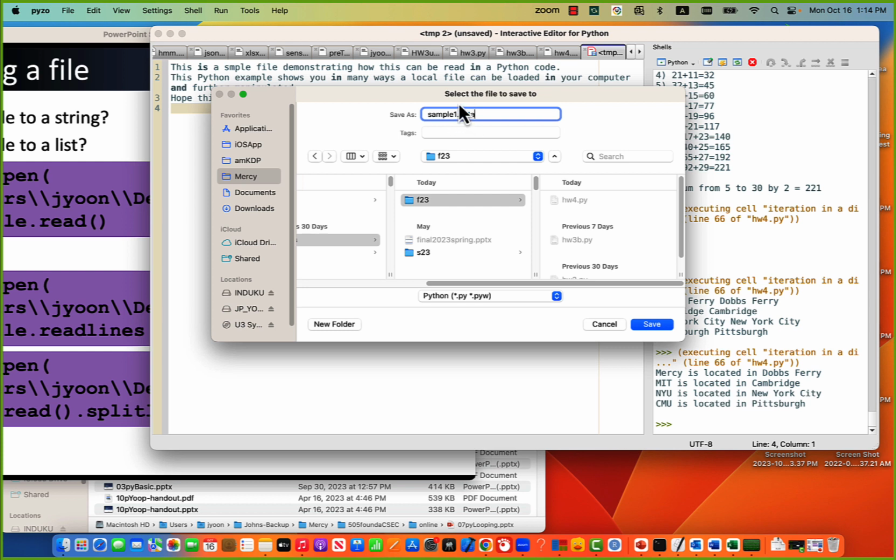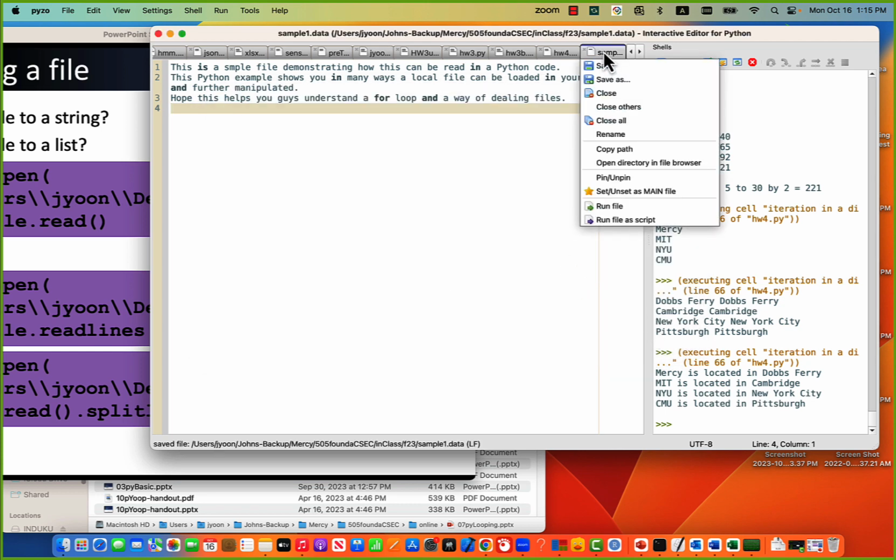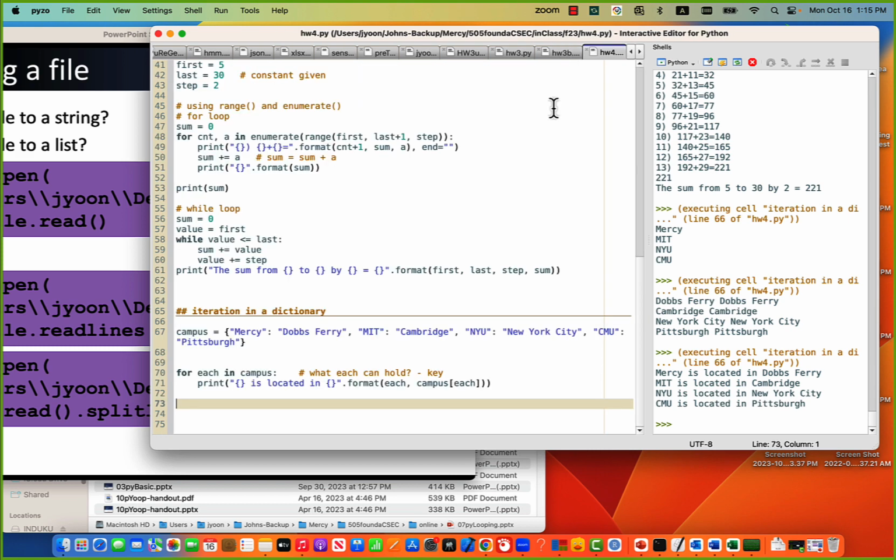Sample1.data. You name it, okay? Extension, you name it, and this, okay. And then I want to save. So in Python, you don't need to say, but here you do. So it will take my extension and save it, okay? And if you click this, then you can see copy path expression, and come back here.